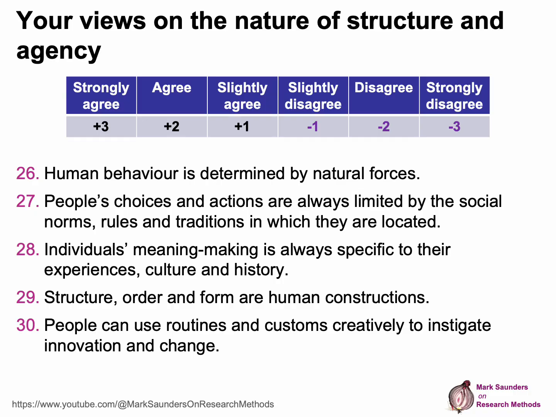We're now looking at your views on the nature of structure and agency, and we're doing exactly the same as before, and this is the last 5 questions. For each of these statements, whether you strongly agree, slightly disagree or strongly disagree, write down your answers as before with the codes +3 through to -3, depending on how you feel. Now pause the video, do this, and when you've done it, start the video again.